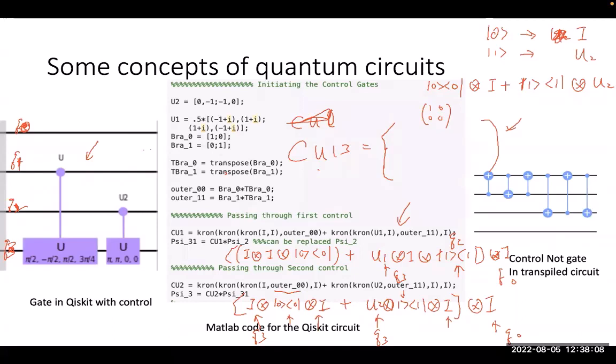This will be same, right? So this is what you do. Q three, Q two, Q one, Q zero. So can you tell me what is the first circuit? How would you do it? This one is swap. I don't know. No, just this first one, not swap. No, this is control not. How are you going to do it?